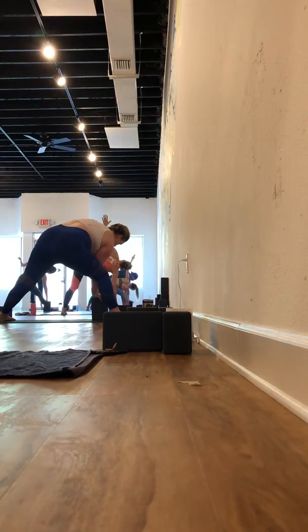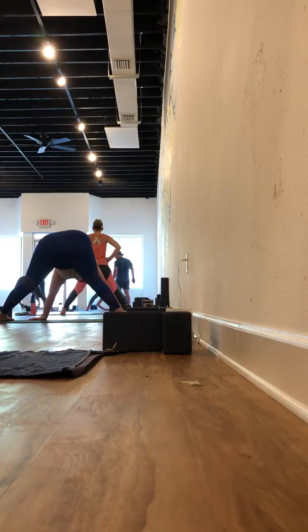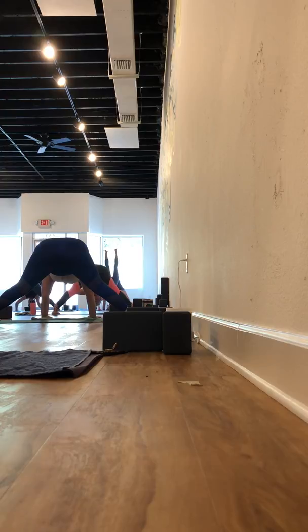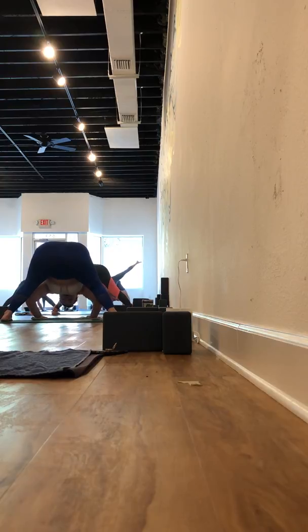Side facing, wide-legged forward fold. Turn both of your feet to face straight. Hinge forward at your hips. Drop all the weight in the crown of your head. If your head's feeling heavy and your feet are feeling light, feel free to go in a tripod headstand. If your feet are in the air, slowly make their way back down.